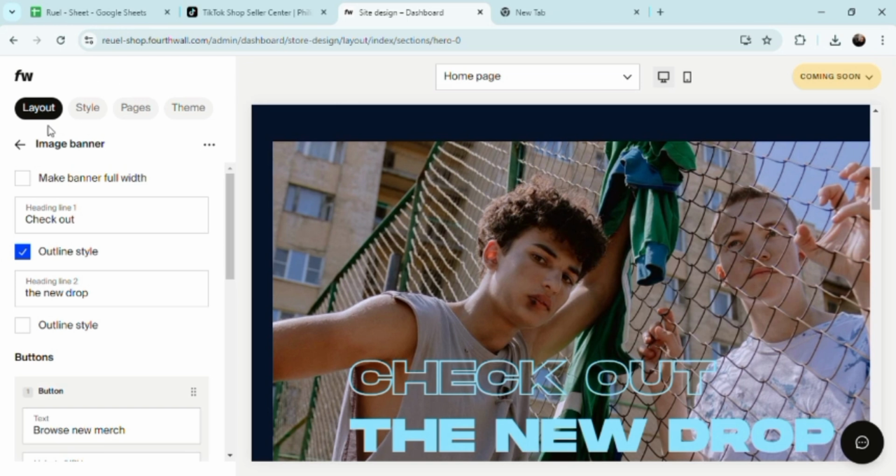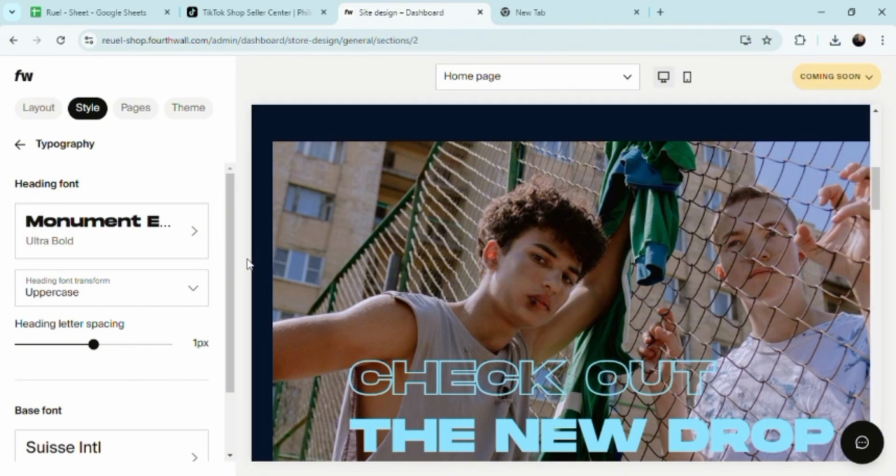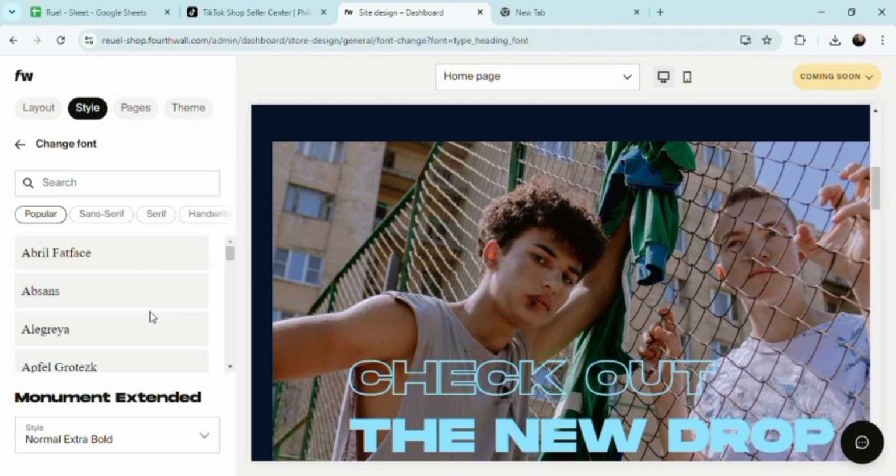So overall, this is a very, very good platform to use, especially if you're a beginner or intermediate in terms of design creation, original design creation. So in here you could select the fonts of your header, or whichever part of the pre-made template.